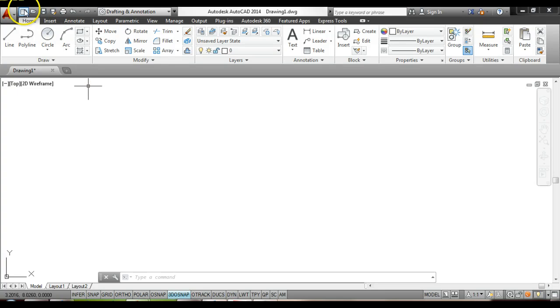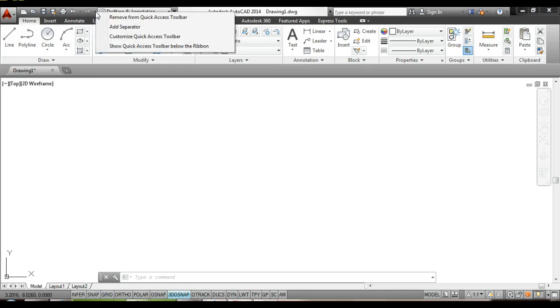So up here, you've got some things. Again, a lot of these commands you're kind of used to seeing. There's a new, an open, a save as, a print, an undo. You can also click this little downward arrow right here.